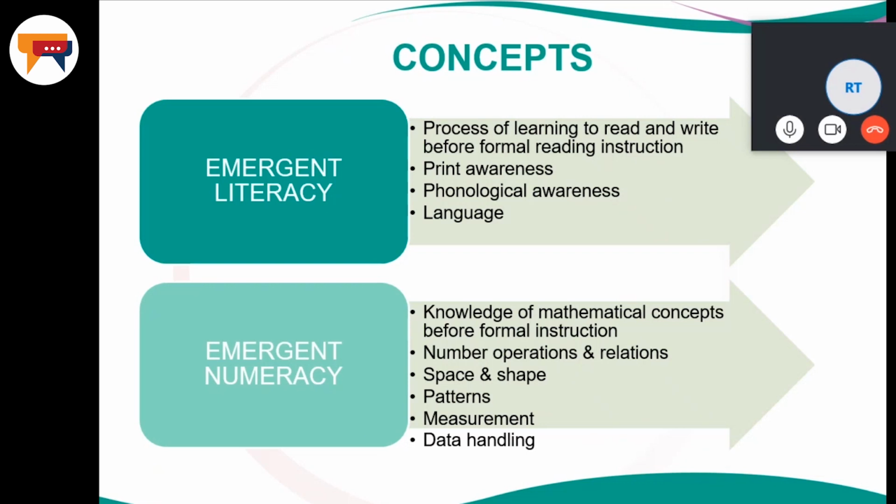And then the two concepts that you need to understand, and I'm going to discuss it now in depth, is print awareness and phonological awareness. And in this, the process of language development is extremely important. The better a child's language and the bigger his vocabulary, the quicker a child, the easier a child will learn to read and make meaning. So language plays an important role. Then emergent numeracy is basically the same thing. It's a process of understanding mathematical concepts. And the CAPS document mentions number operations, it's knowing 1, 2, 3, and counting down objects, and know how to add and subtract and multiply and divide. Then also space and shape, patterns, measurement, and data handling.